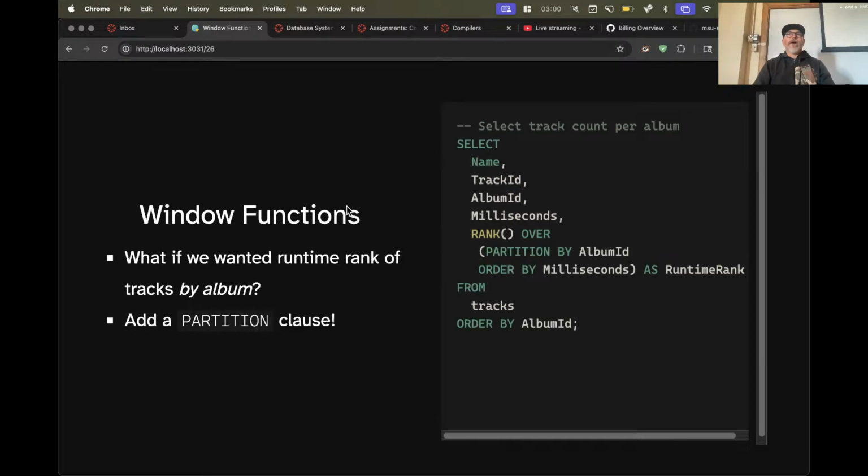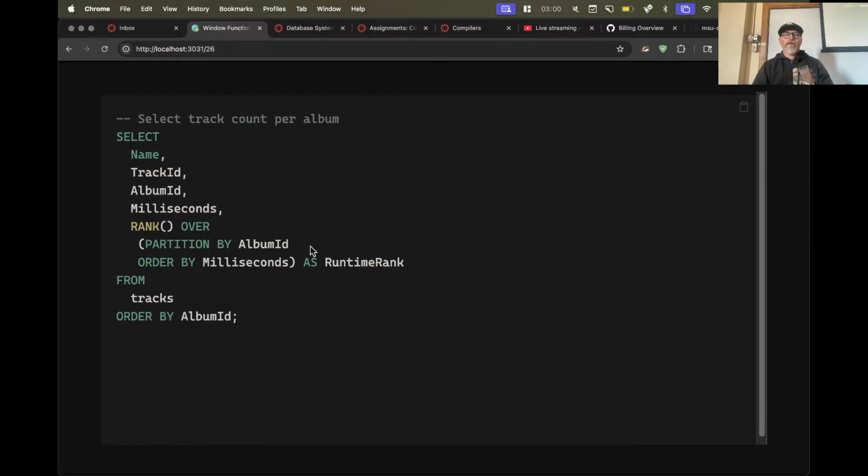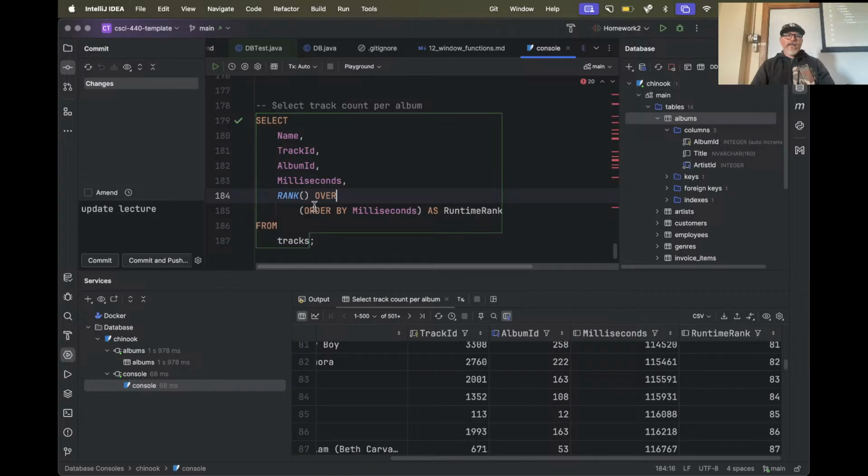More interesting, we can partition by album ID. If we take this same thing and partition by album ID, what are we going to get? We're going to get the ranking of the runtime per album. So rather than being compared to all tracks, it will be compared only to tracks that are also on the same album.